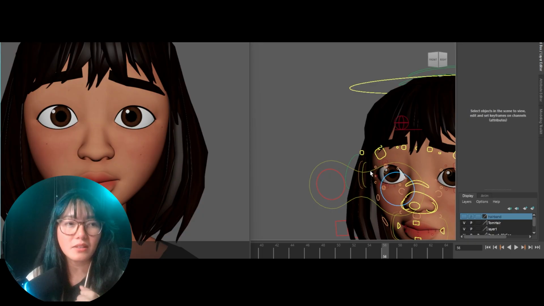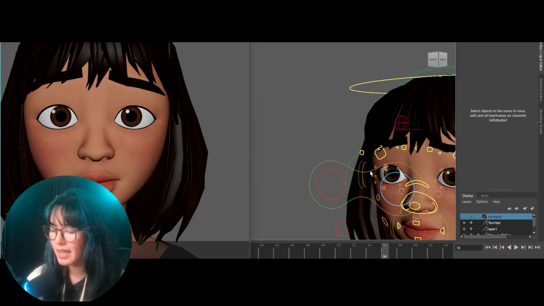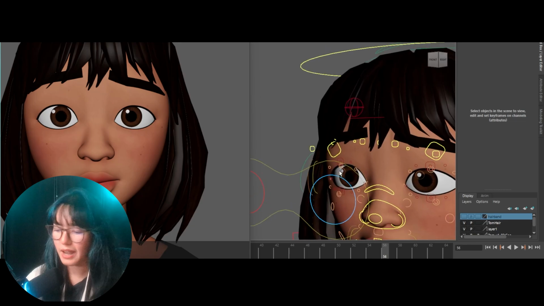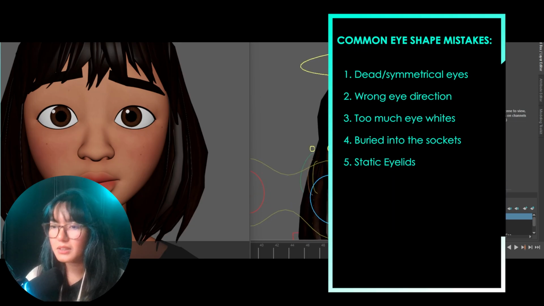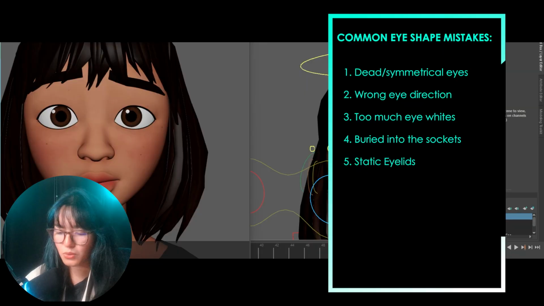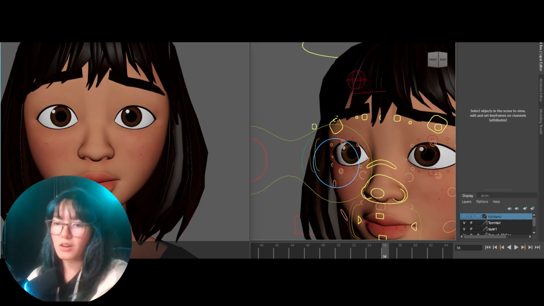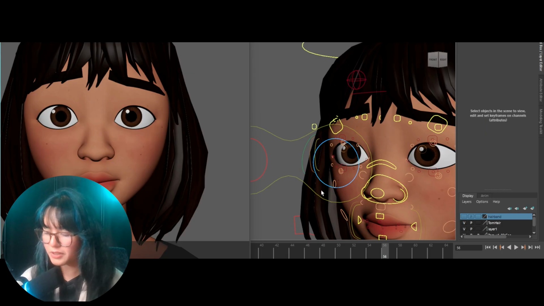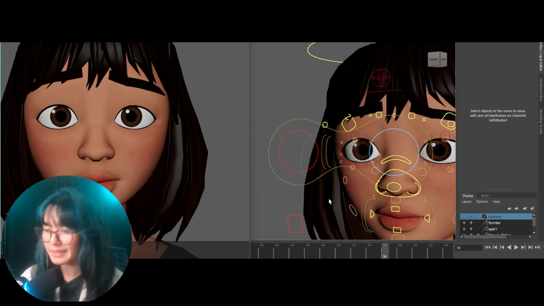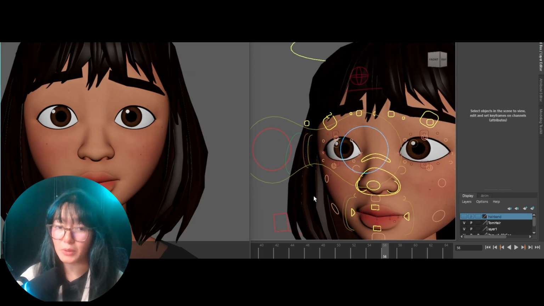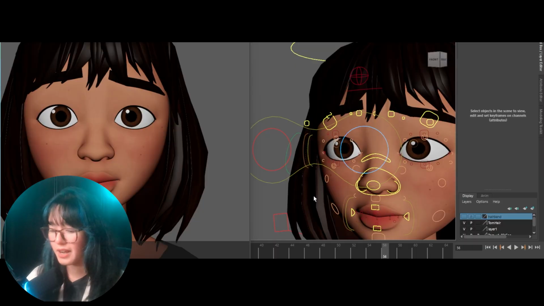So the next common mistake that I encounter with animators and juniors starting out is that the eyelids are not connected to the direction of the eyes, and just being aware of the fact that the eyelids actually tell most of the story. So what's very important to understand on eyelids is that the eyelids actually sell the emotion way more than the eyeballs or the direction of the eyes.